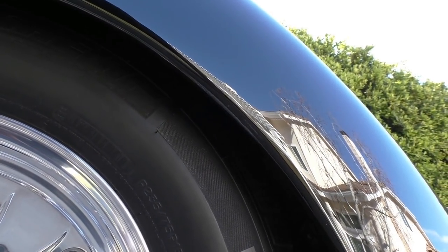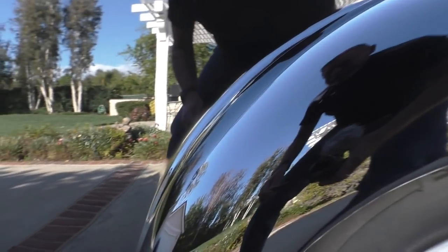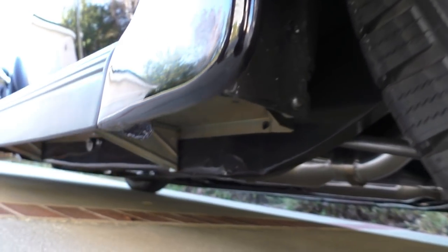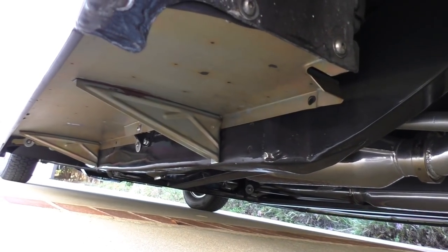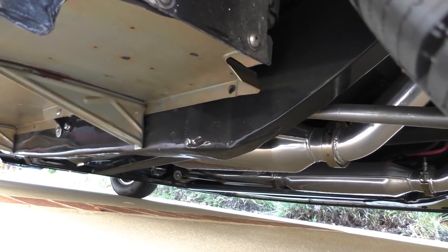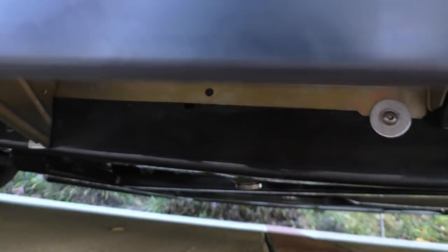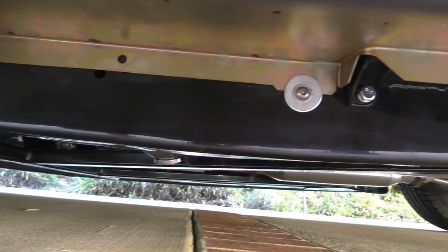The rear tires are 235/75 R15. See the exhaust, the bottom of the running boards here, the frame. You can see the structure. Get over here in the middle. Very tidy and very clean.